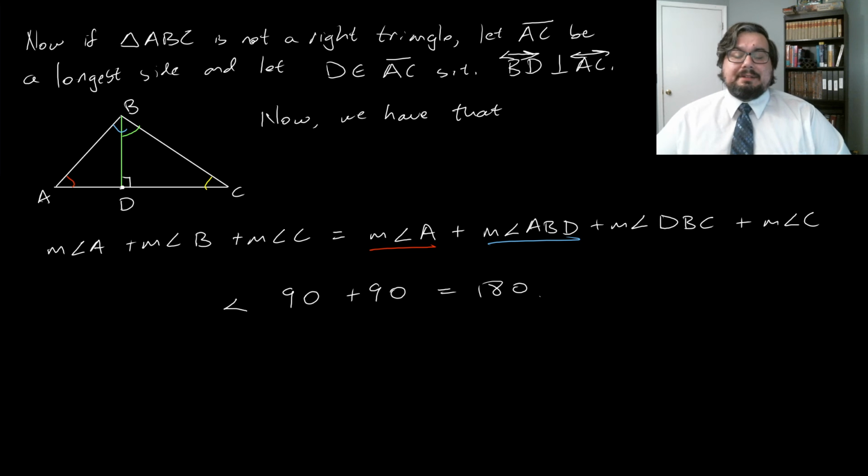So this shows that in hyperbolic geometry, no triangle has a sum of interior angles of exactly 180. They all have less than 180. I think of this as more pieces to the all or none principle that we had before.